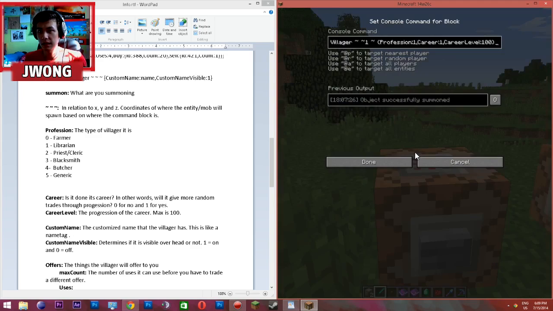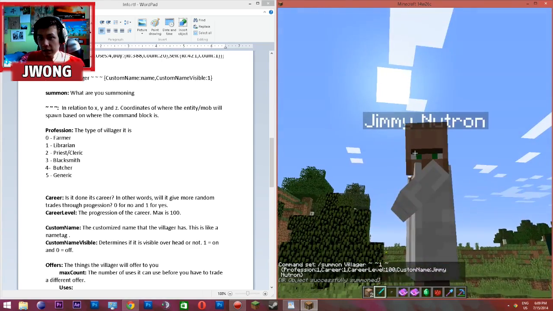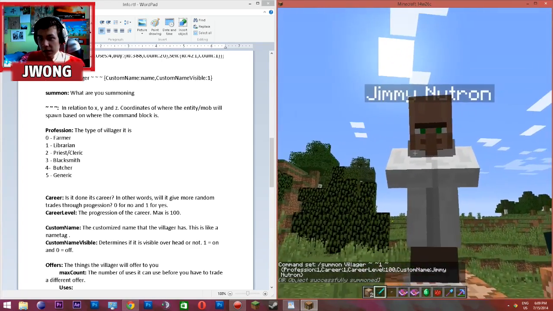Now, the next thing we're going to talk about is custom names. To give it a custom name, you type in custom name colon, I might say semicolon, but I actually truly mean colon, and then you type in whatever you want. Also, putting less spaces helps. Let's just put Jimmy Neutron, and then you go here, right click it, and your guy is now named Jimmy Neutron.